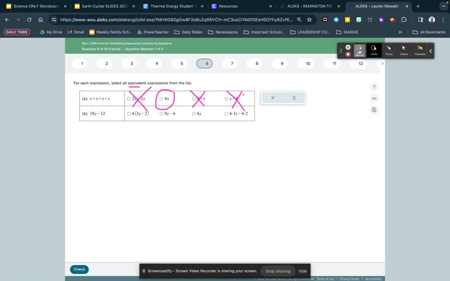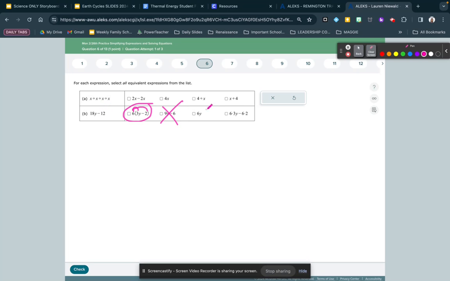What about, okay. Over here, if we have 18y minus 12, is this a different way to get this? If I take 6 times 3, do I get 18? I do. So 6 times 3y is 18y. If I take 6 times 2, do I get 12? I do. So this is actually another way of getting 18y minus 12. If I divided both of them by 2, I would get that, but that's not worth the same amount. So I'm not going to do that.